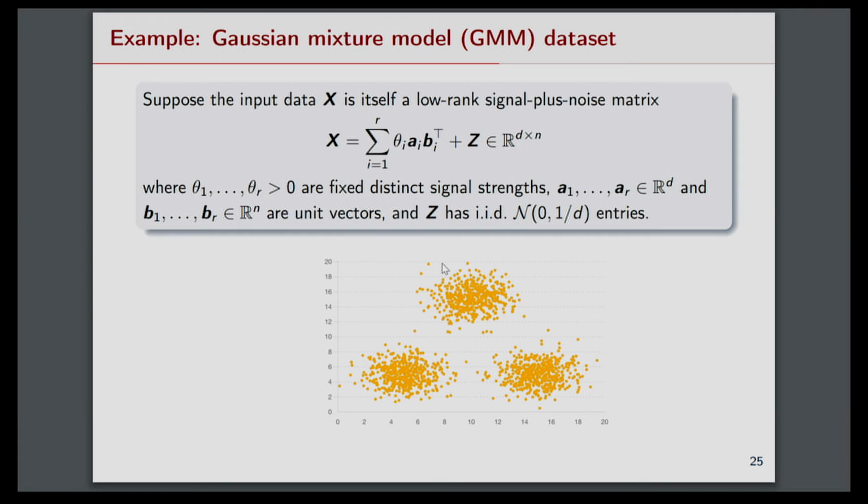So I will consider a more specific case here, which is this Gaussian mixture model. Here you have this rank R matrix, plus some Gaussian perturbation. This is an example with R equals 3. You have 3 clusters for the Gaussian mixture model. Then we want to ask, if the data set is this Gaussian mixture model, how does it propagate through this random neural network? Can the neural network preserve some information for these spikes, or this rank R perturbation?